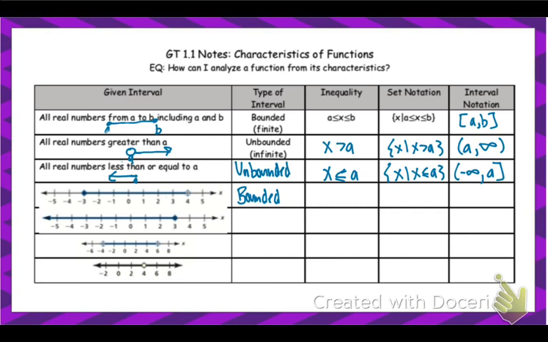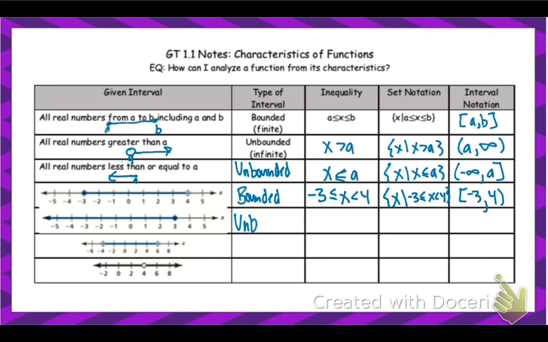So in inequality notation, -3 is less than or equal to x is less than 4. Set notation, very similar. And then in our interval notation, I would put a bracket on -3 and then a parenthesis on 4. All right, so if you feel pretty comfortable with this, go ahead, pause the video, and actually try the next couple on your own. All right, so let's look at the next one.